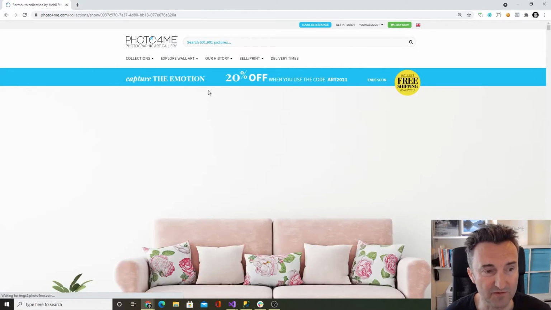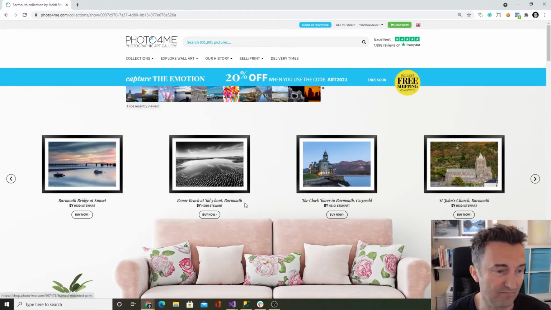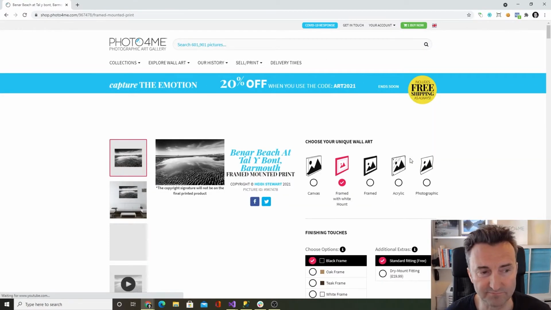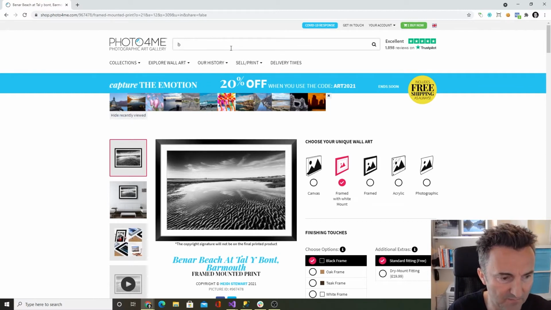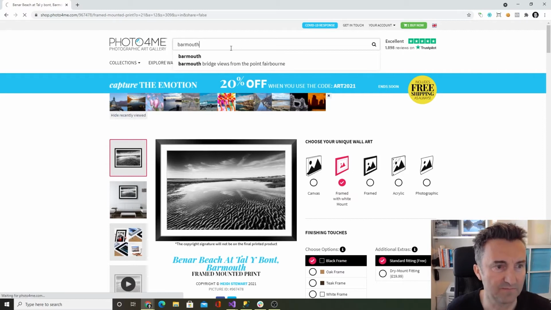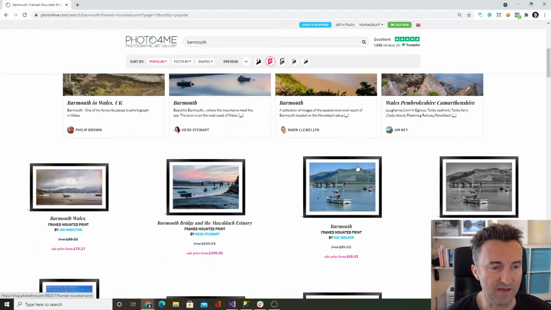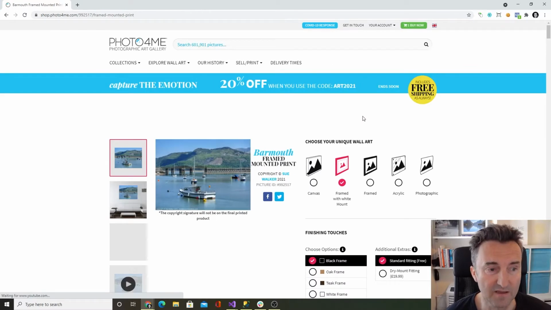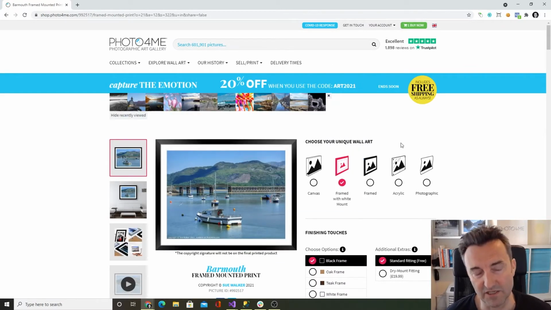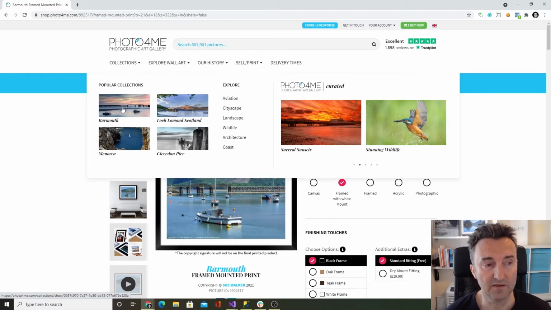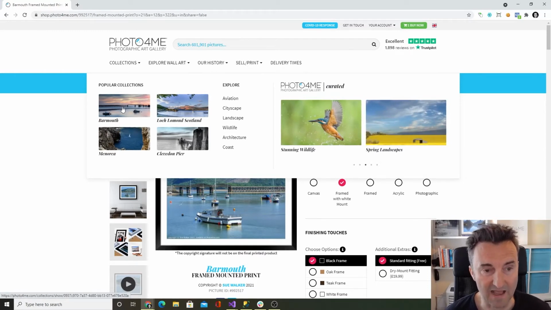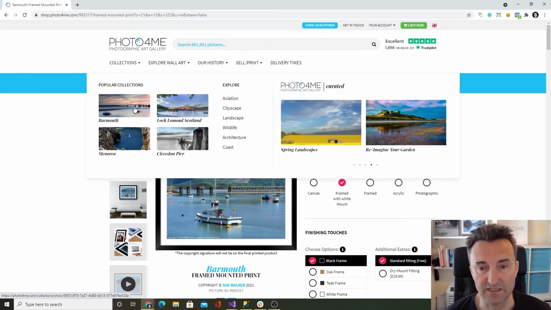If they also view the collection, let's say they look at this picture and then all of a sudden they think, well, actually, I wonder if there's anything else of Barmouth that I would like to purchase. And then they maybe view this picture and go on to purchase this picture. Our algorithm that generates these collections will deem that because that customer made a purchase but had spent some time looking at this collection, that this collection was definitely interesting enough to the customer in the first place.